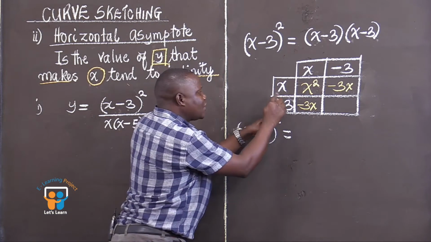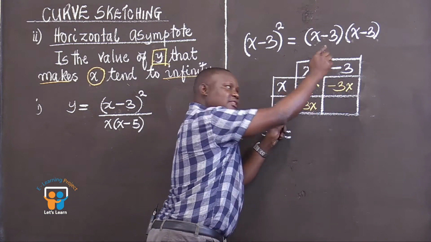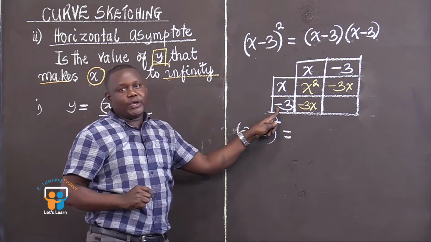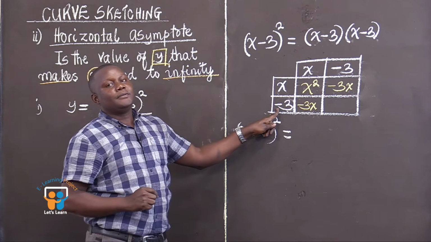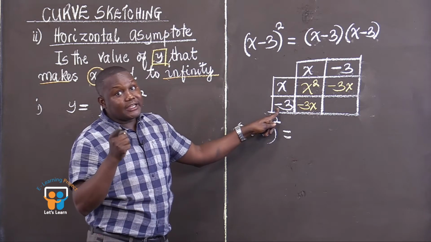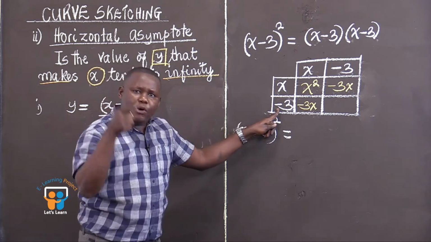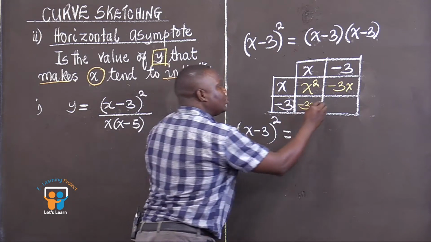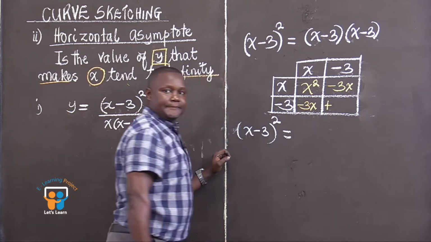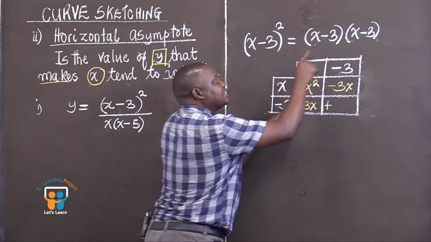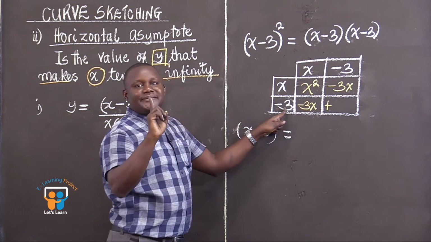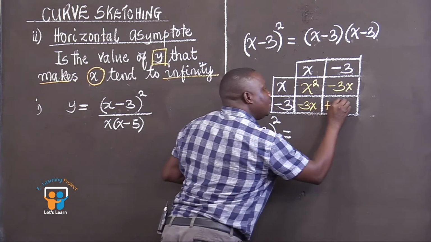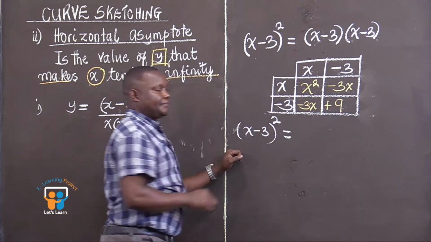And now look at this. We have negative 3 times negative 3. What happens when you multiply 2 negatives? Do you get a negative? No. You get a what? A positive. Beautiful. So you see negative times a negative, first of all, we're going to have a positive. All right? And then 3 times 3 doesn't give us 6. Doesn't give us 33. It gives us what? It gives us 9.